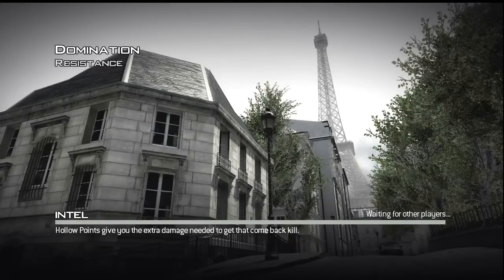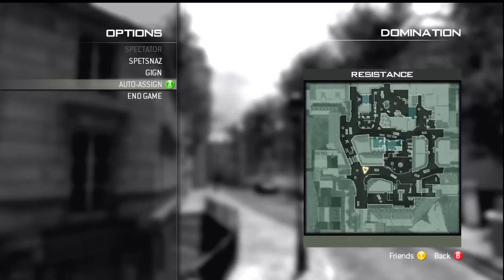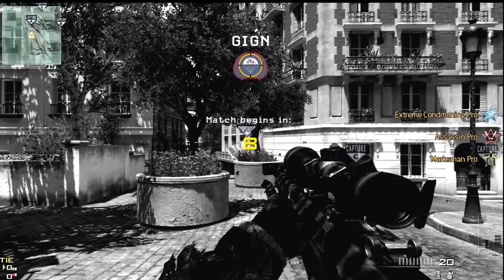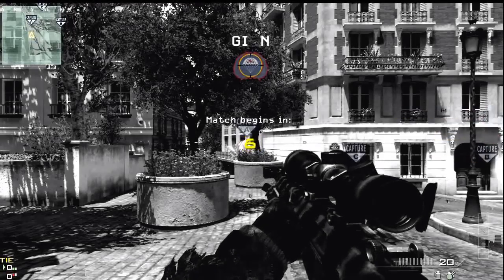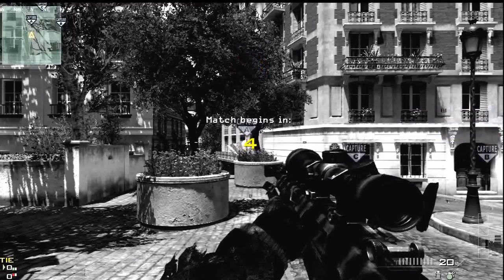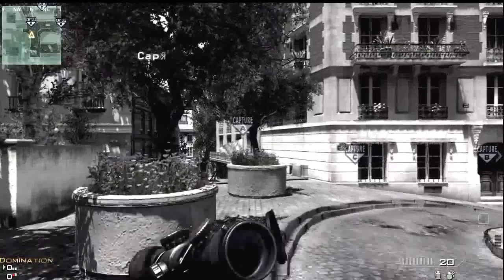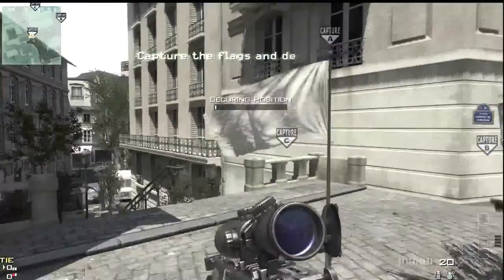Next up is Resistance. I think this map might have been called Paris somewhere during the beta phase because I had seen it referred to as that. And here's another map where there aren't any secret spots to cap the domination flags. There is no equivalent of, you know, standing on a trash can or outside the room over on Vacant back in COD 4.